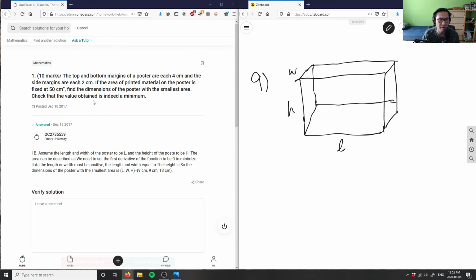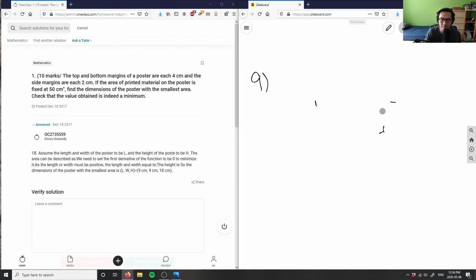And then it says the area is, I also don't know what this is. Is the area 50 centimeters? I don't know. Is that squared or cubed? I'm not sure. So I actually don't even know what the dimensions are in this question. I don't know what this two apostrophes here mean. It could be squared or it could be cubed. I'm thinking it's a squared term, so I don't think there's actually a height here. So I'm thinking this is actually in 2 dimensions and not in 3 dimensions. So I don't think that their solution here is correct, because they're giving us 3 dimensions when I think it's a rectangle.